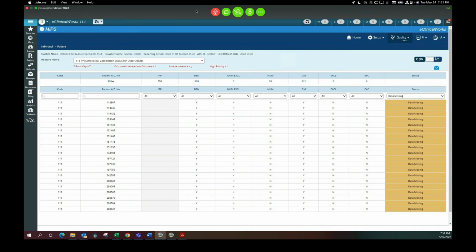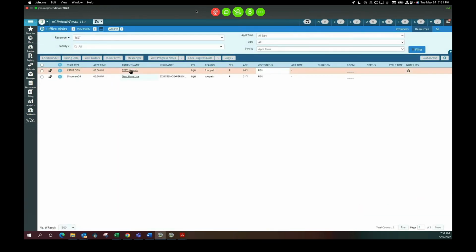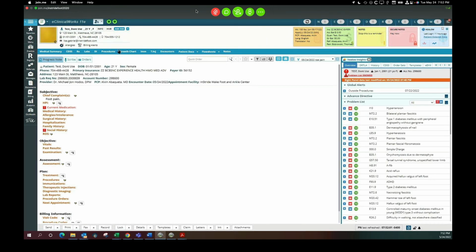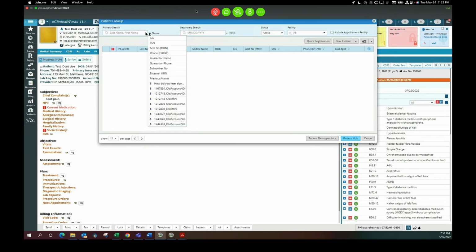So in the case here with test don't use, this patient, their account number is 298-600. You then would search that patient by account number.